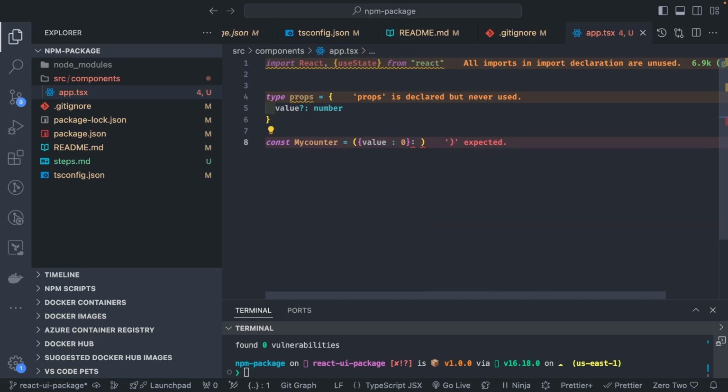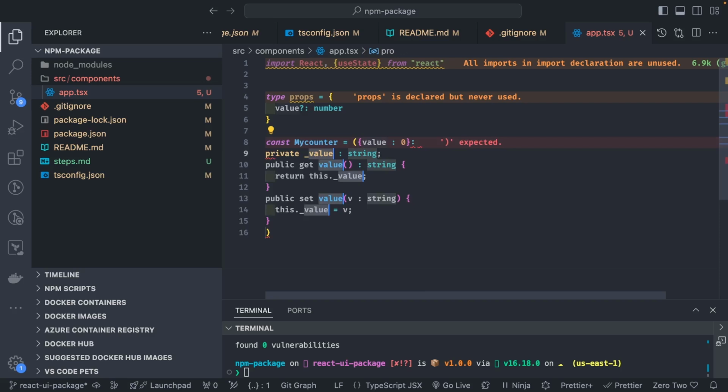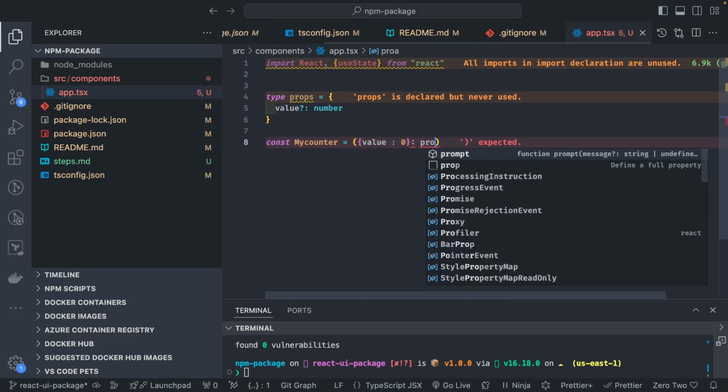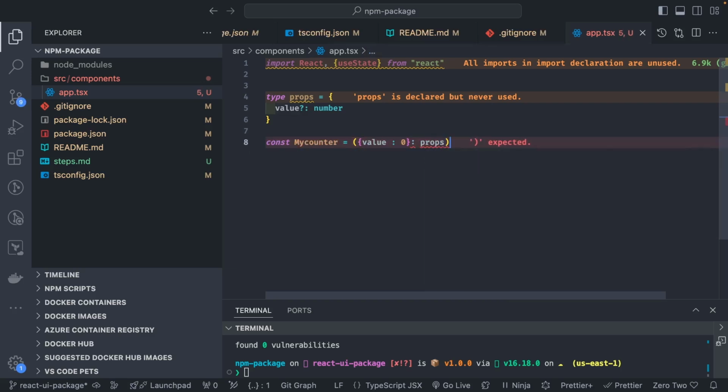So the type for this is props, and our arrow function. So this is the argument, and this is our arrow function, and here we are going to define our component. Okay, this is the default argument, so initialize like this.